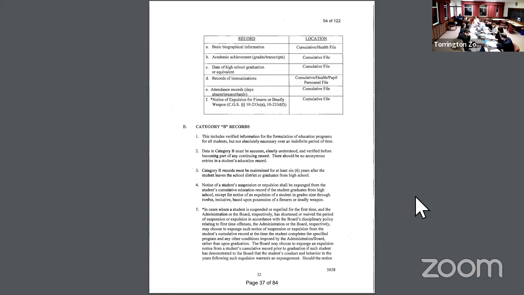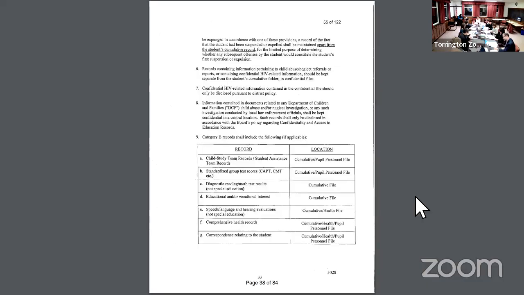Okay. So then for category B, we can add digital to the locations. Is this what we do? Yeah, we have to change CMT because that doesn't exist anymore. Okay, so this is kind of old. We'll just cross that off. Is this part of the current policy, or is this the one we want to go to?